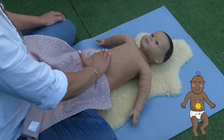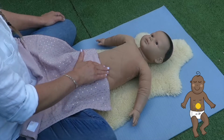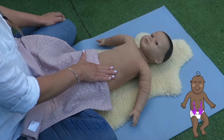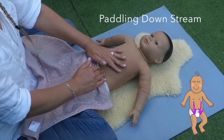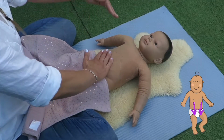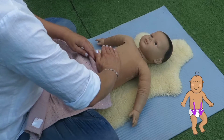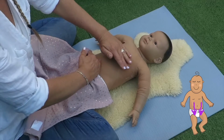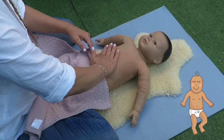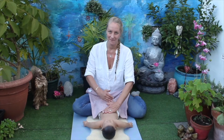And then to a fantastic technique called paddling downstream, where we're gently encouraging the movement of air from the top of the bowel to the bottom. So you're just going to start underneath your baby's ribs and follow one hand after the other, just super light and gentle, like you're scooping out the contents of their tummy.